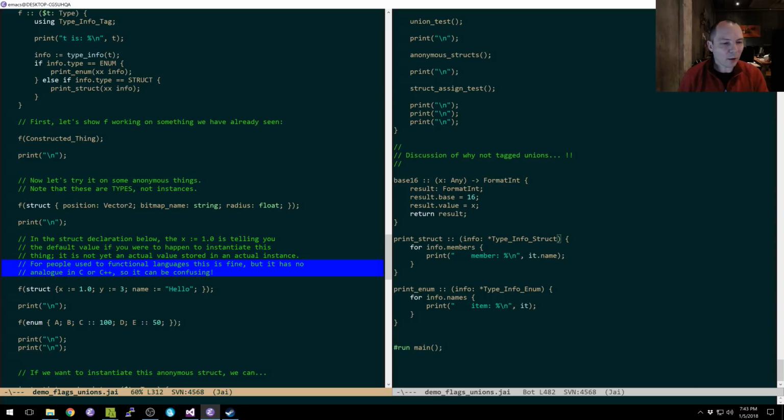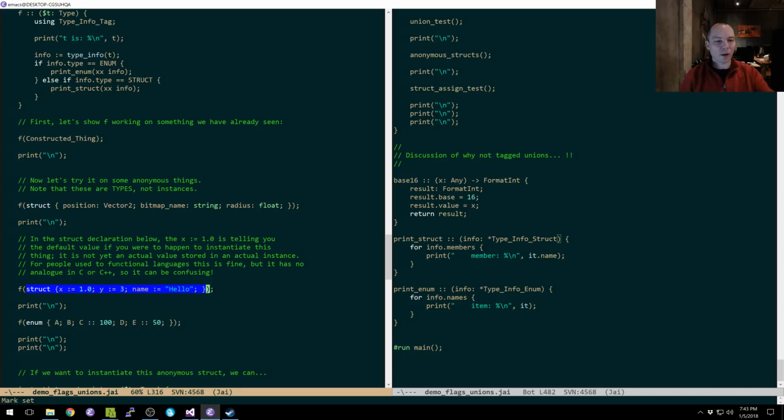And then, of course, instead of using this form of the declarations, I can use the form that gives things default values. Again, even though this has numbers, this is still not an instance. This is a type that if you instantiated it, would have an instance with these values in it, right? But the type doesn't have those values in it. It just has these members of these types, right?